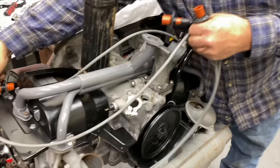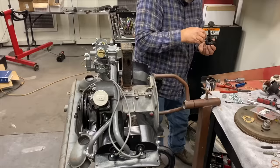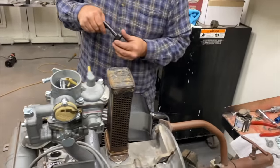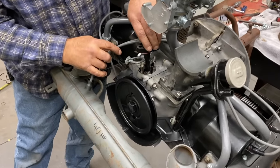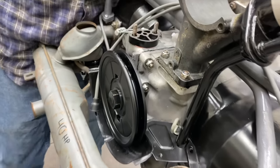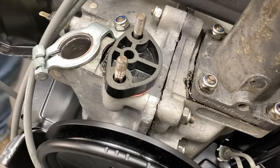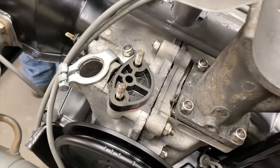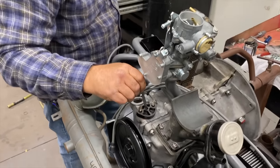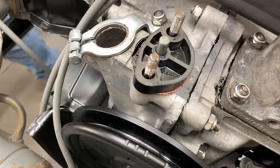Easy there, buddy. Nice. Fuel pump rod. A little bit of grease. Where's that fuel pump at?